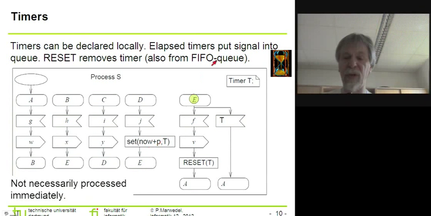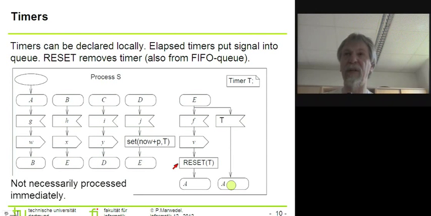And suppose that we are in this state E and this timer elapses, then we will have the corresponding transition. If before this timer elapses we have an input event of F, we will be following that other transition and resetting the timer.